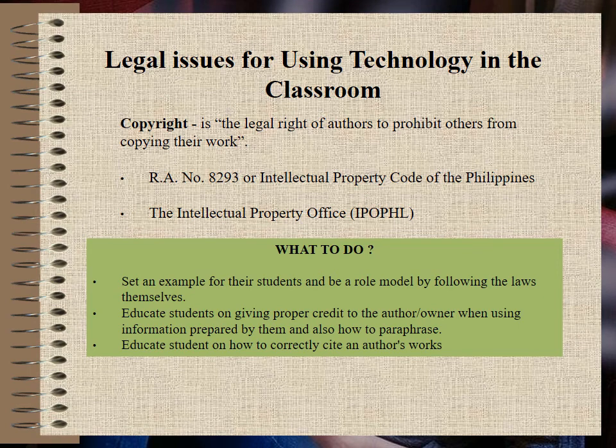Legal issues for using technology in the classroom. First is the copyright. It is the legal right of authors to prohibit others from copying their work. It is in RA 8293 or the Intellectual Property Code of the Philippines. What to do? Set an example for the students and be a role model by following the laws themselves.